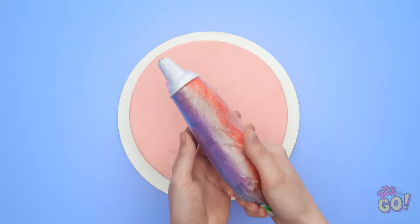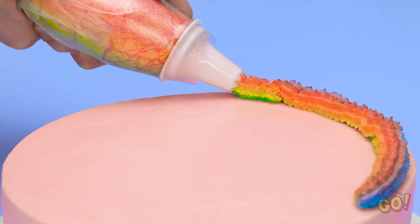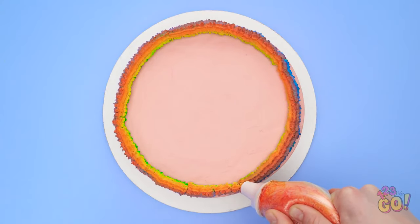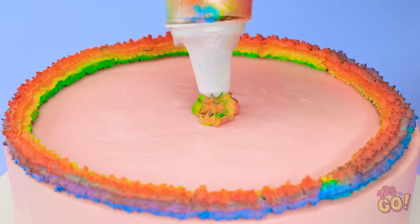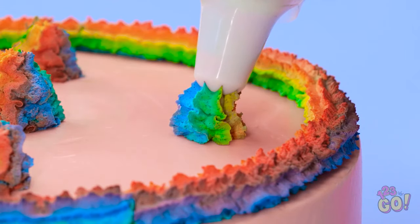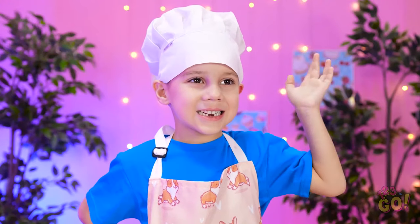Alright, we're finally ready for the decorating stage. Here comes the rainbow frosting! Yes! It worked! And I love how pretty it looks on the edge! Just a little bit more, and there! The edge is done! Now I need to add some to the middle, too. This is a contest, after all, so I want to make sure it's nice and decorated. Ta-da! Here's my finished cake! Do you like it?